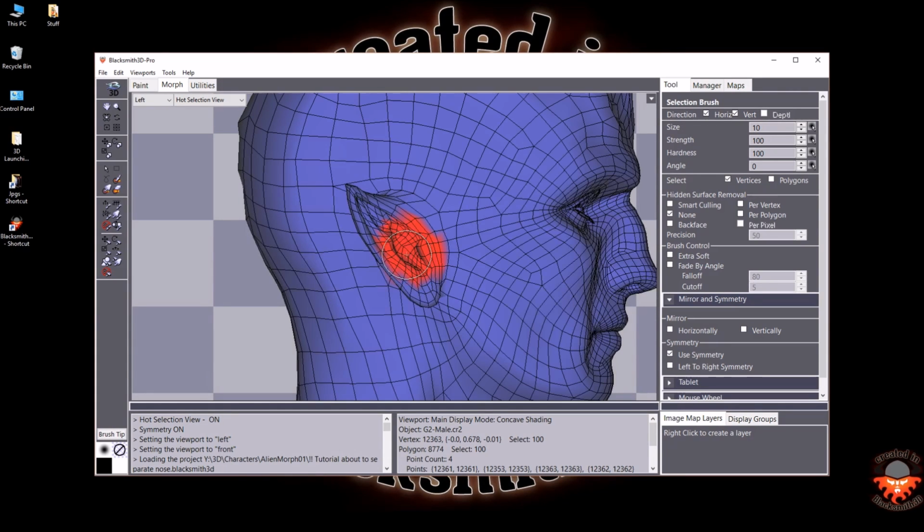And I'm also going to put the wireframe overlay, because there's not too many polygons here. And so if we just blindly soften the selection, it's going to kind of go off over here. And we want this to be a part of the skull morph, not a part of the ear morph. So we're going to be really careful in which vertices we include in this selection. So I think this is going to be the outer row in which we want, or sort of loop of vertices. And let's do one more here.